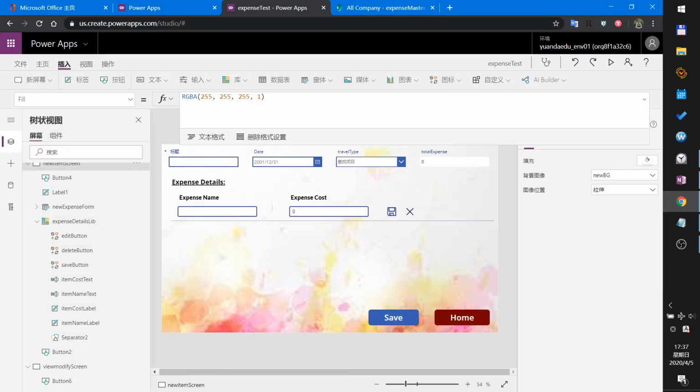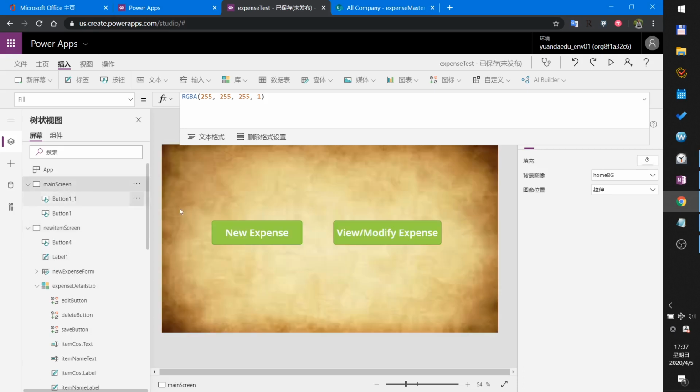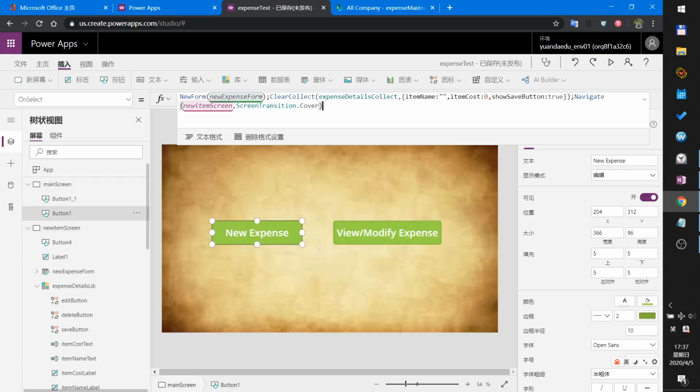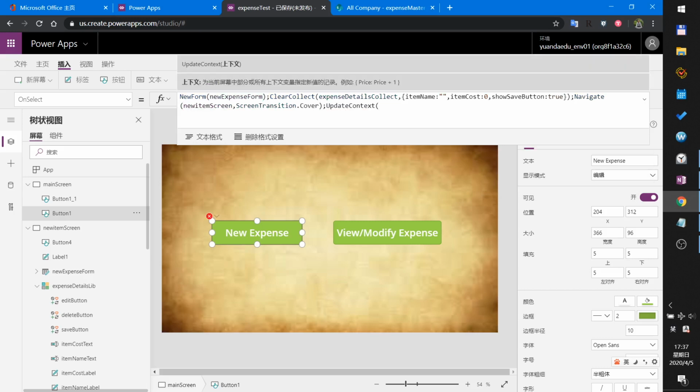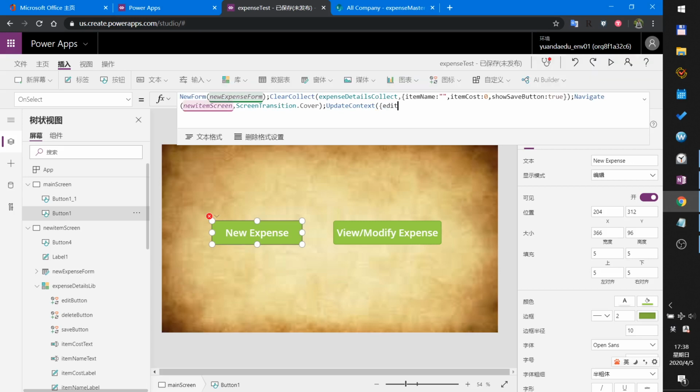So I must do another thing. Just return to this, because this screen, main screen, new. In this we must update context, edit pressed, false.